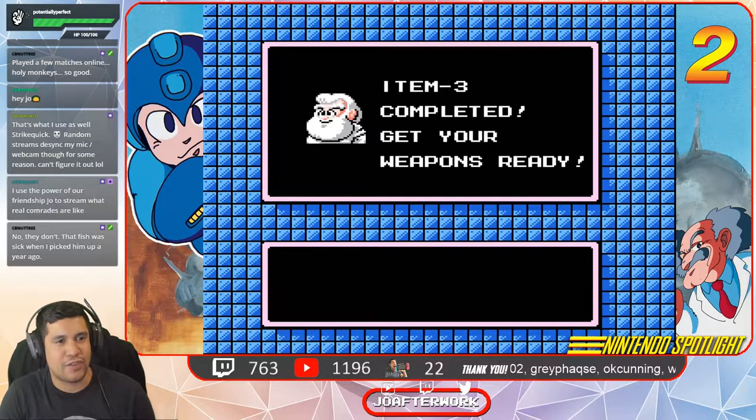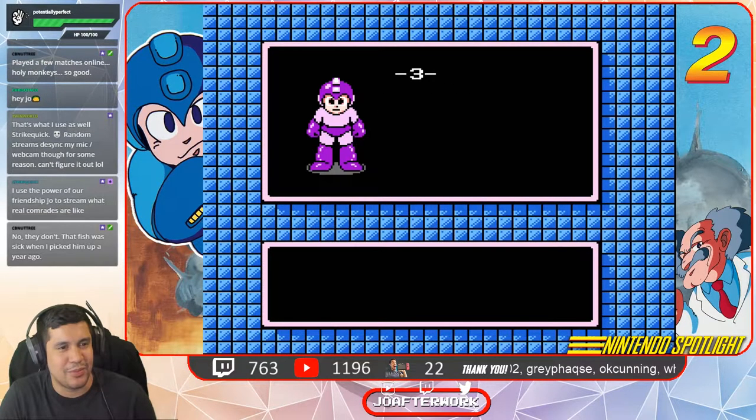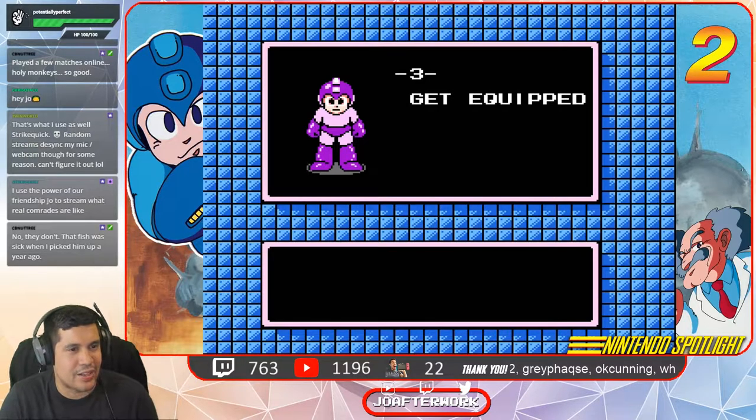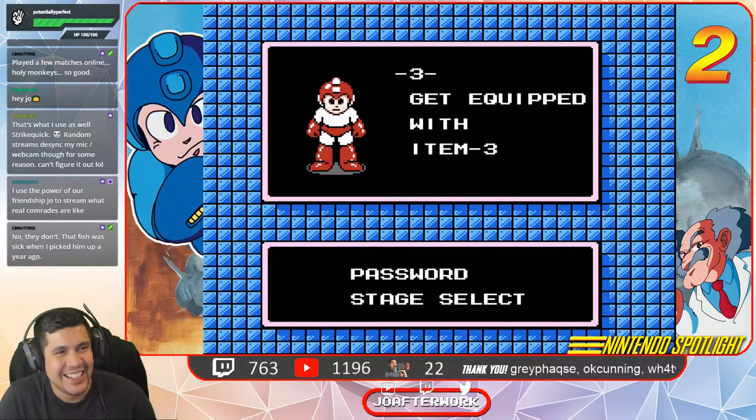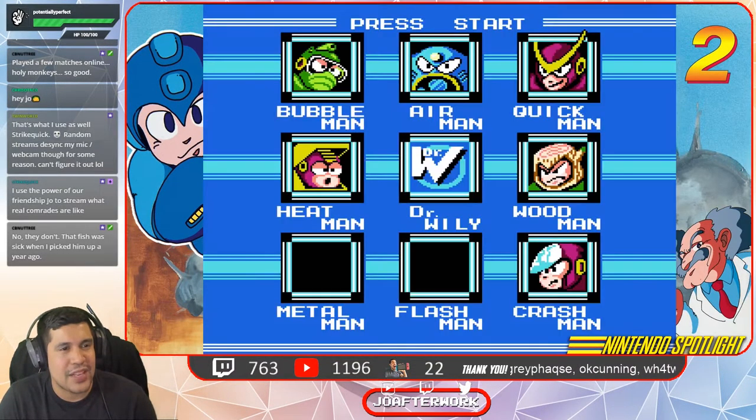I use the power of our friendship, Joe, to stream what real comrades are like. Oh man, that's what I use as well. Random streams desync my mic and webcam though, for some reason. Can't figure it out. Dude, that's crazy. It's still happening to you.